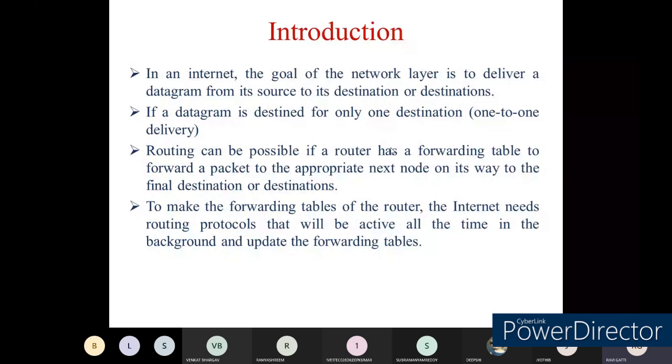And I told you we will be using a unicast routing protocol in most cases. Why? Because we want information to be transmitted from point to point. If you want to discuss peer to peer communication or point to point communication, then we will have an interaction between individuals separately. When you want data transmission from one to one, as I told you, the transmitter and receiver are geographically far apart from each other, so it is not possible for me to directly transmit the data from source to destination.